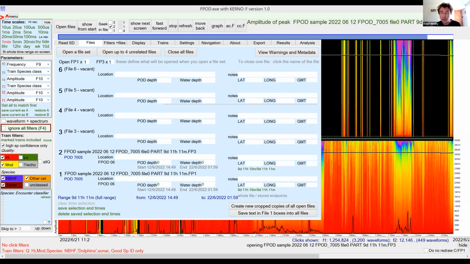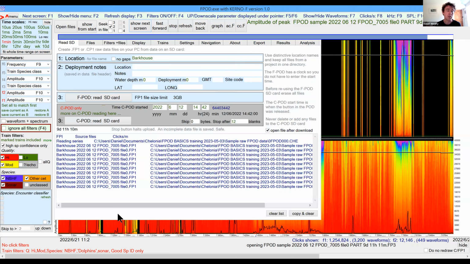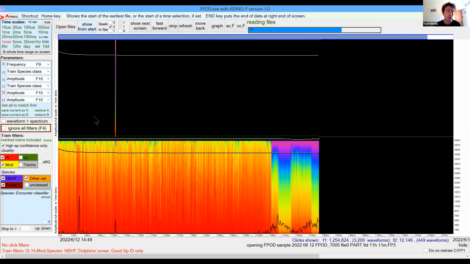Mariana is asking, is there any way to change the time zones, or only manually in Excel files? So when you say the time zones, the only time that's saved in the FP1 and the FP3 files is what we've just looked at. So if you want to change the time zone, then you need to do what I've just done, which is find out when the start of the file is, which is down here.